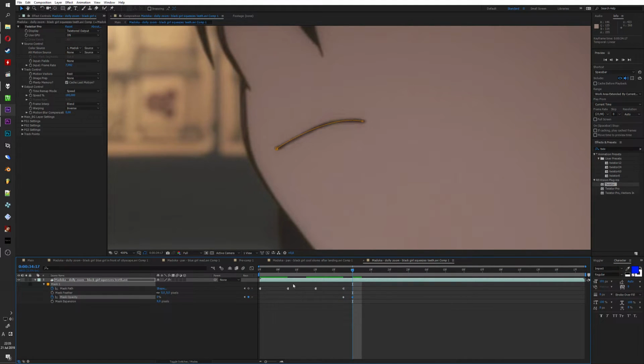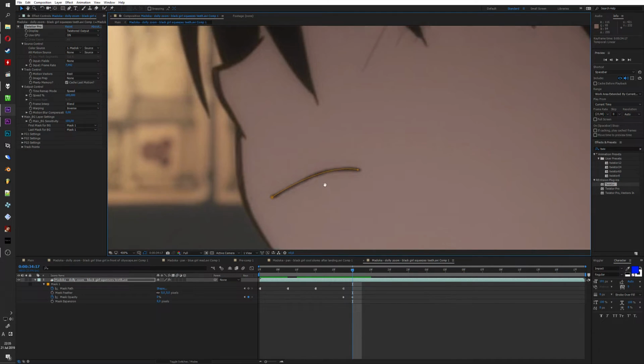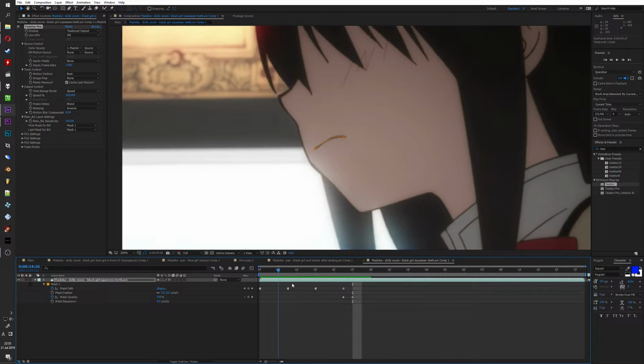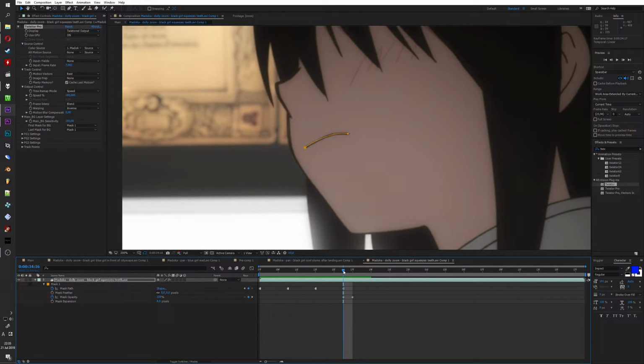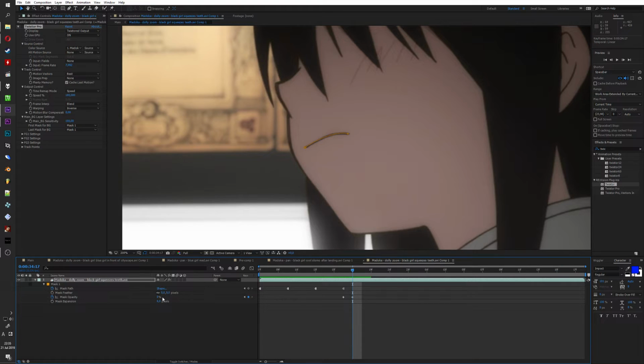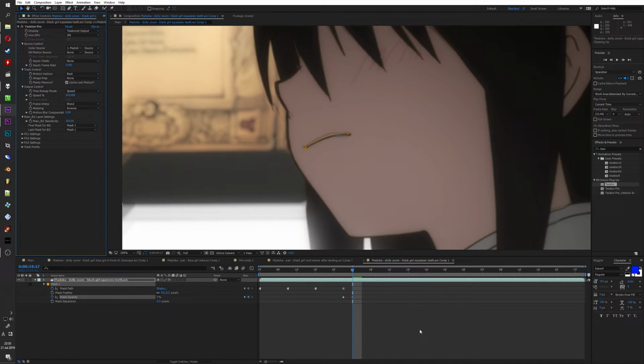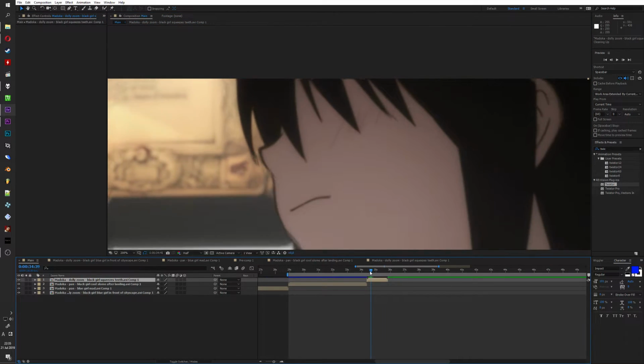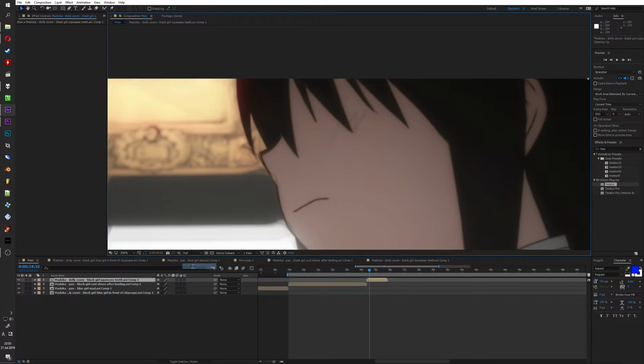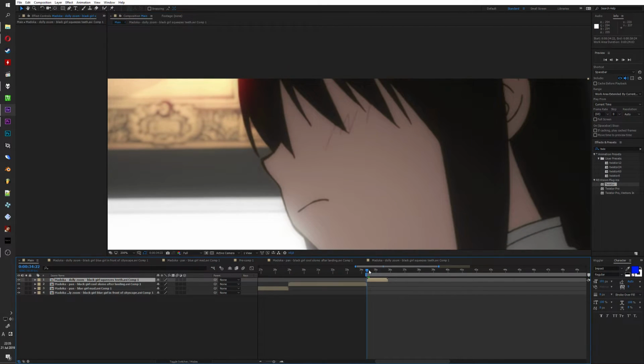I'm not going to go into full detail how this works, but basically the concept. So we've masked the mouth. We now go to the background settings, BG. We select the mask we just made to tell Twixtor that it exists. The mask follows up until this point, at which point I lower the opacity to 0, which disables it. So if we go back, I'm going to enable the Twixtor effect. Go to full, and you can see no more warping.